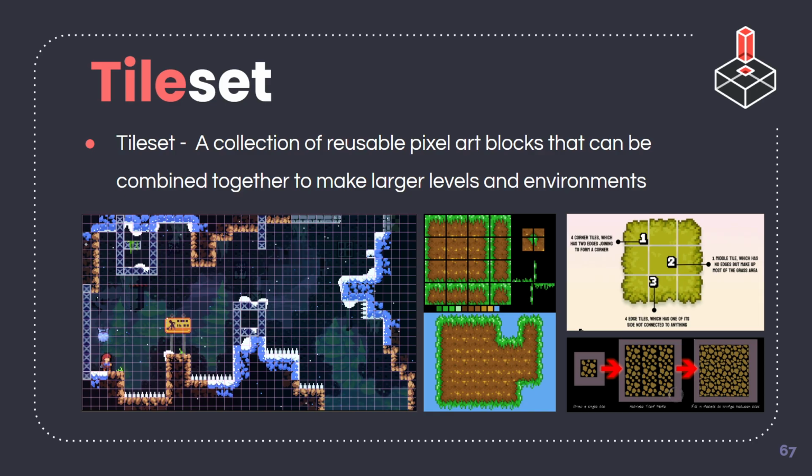In game engines such as Unity, there's a built-in tool that basically converts tiles into stamps, which can then be effectively painted onto your scene. Most pixel tiles are 8 by 8, 16 by 16, or 32 by 32, depending on the resolution and the level of detail you want. A tile defines the grid of your game. It's the basic unit the character moves on and how your environment is built.